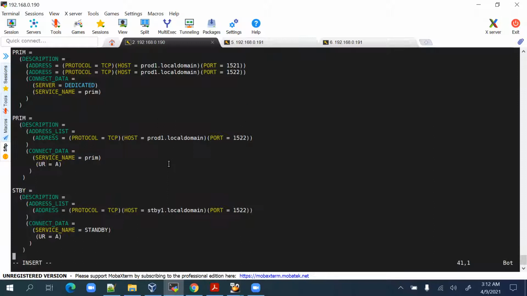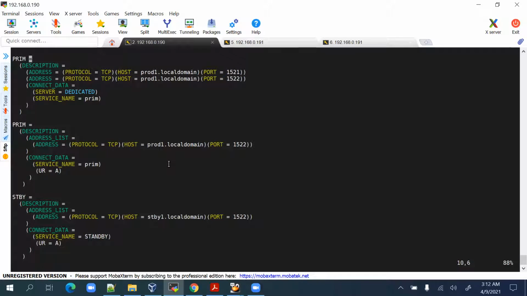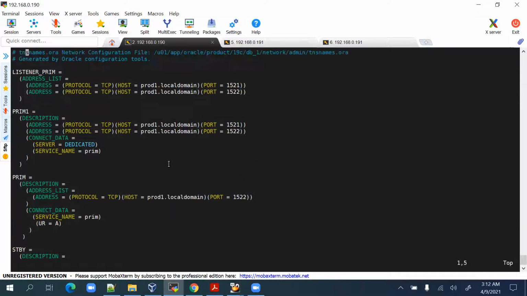We'll paste the output over here, and now I will modify this one as primary_one, so that we don't have confusion between our entries.